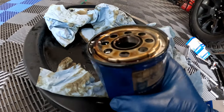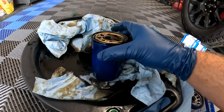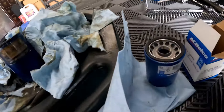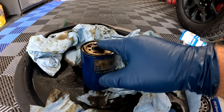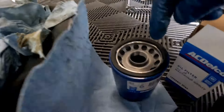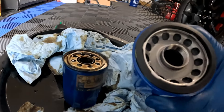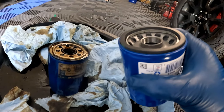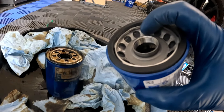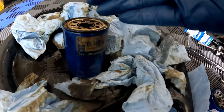I saw another truck owner — I think it's Lonestar Hawaiian with a 2019 Silverado — who pointed this out and freaked out about it. But honestly, if you take the rubber seal off the flange, both filters tighten to the same flat level at the top. The only difference is the outer flange surrounding it — one is more sunken, one is flat. I don't see that as a major performance issue; I just want you to be aware that if your old and new filters look different, that's why.